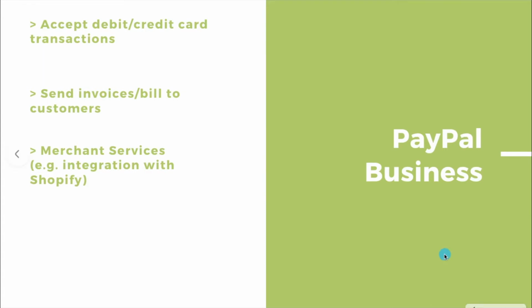The second one is that you can send invoices or bills to customers. So for example, you provide a certain service. Let's say you design websites, and you charge $100. So you have the ability to send your customer an invoice or a bill, and then they will just click pay now.